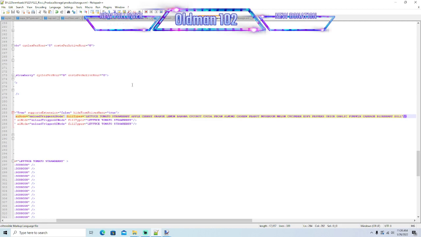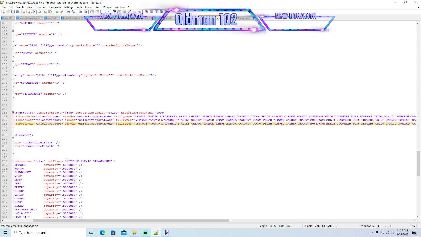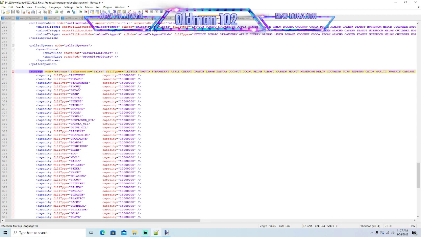Hold on. So we have 10, 11, 12, 13, 14, 15, 16, 17, 18, 22, 23, 24, 25. So 3, 4, 5, 6, 7, 8. 11, 12, 13, 14, 18, 20, 21, 22, 23. Okay, so I didn't miss any fill types. So we have all of our fill types. So let me copy this one here. I got to copy it here. And I got to copy it here. Alright, so we have all 25 of our fill types there. And then we have to change all of these out.